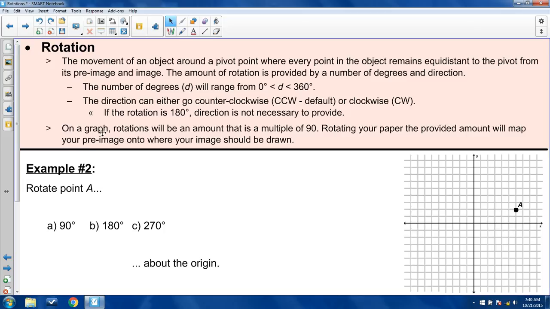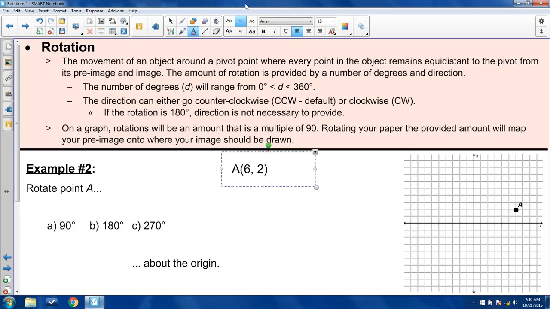Okay, example number 2 here, we're just going to rotate point A 3 sets of degrees: 90 degrees, 180 degrees, and 270 degrees, about the origin. Now this one's on a graph, okay? And the thing that's going to help us out here is after I do every rotation, I'm going to name it with a prime, and I'm also going to count off what the vertices are here so you can start to make sense of what's happening. 1, 2, 3, 4, 5, 6 over, 2 up. A is at the point 6, 2.